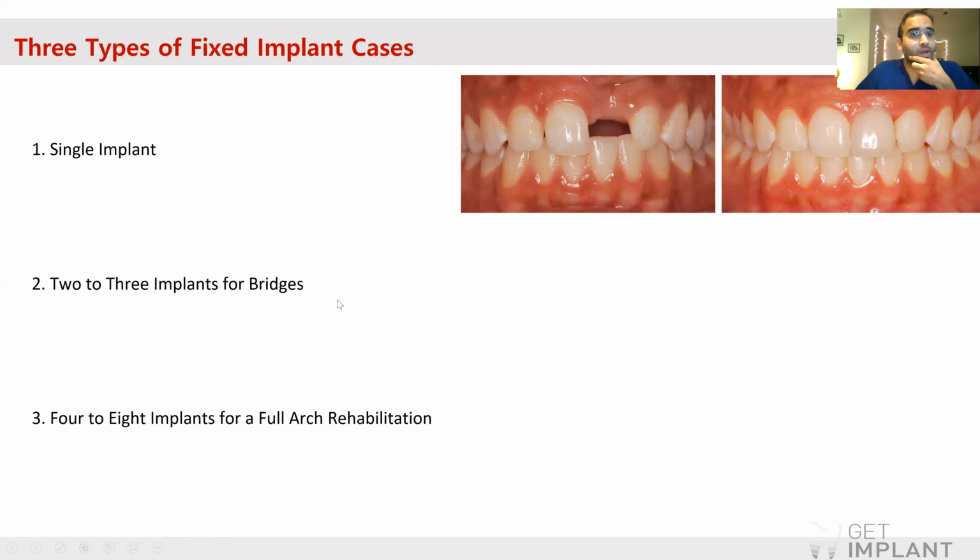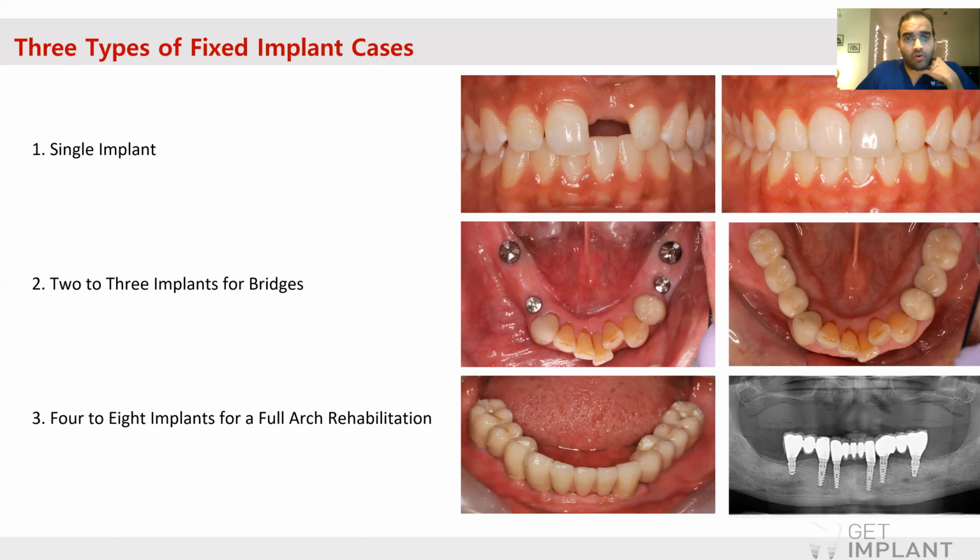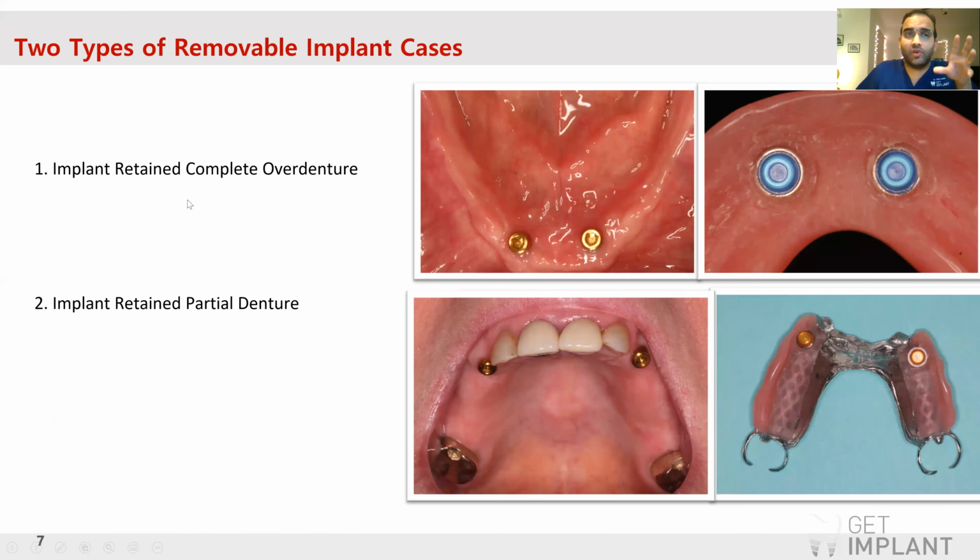In general, implants can be provided to restore a single tooth, just like in this case, or 2 or 3 teeth, or FPDs, or a full arch restoration. This is in the fixed realm. Now, for removable prosthetics, implants can be used for giving retention for a complete implant-retained overdenture, or partial dentures, like you can see here.